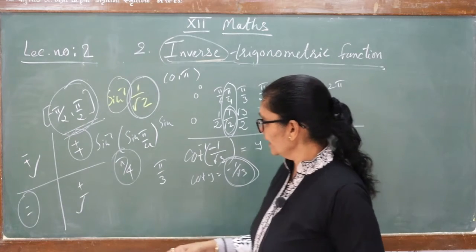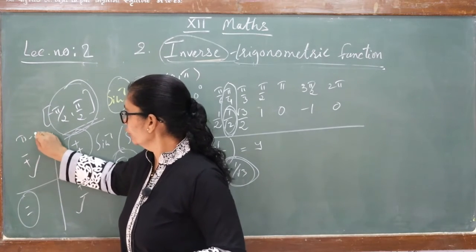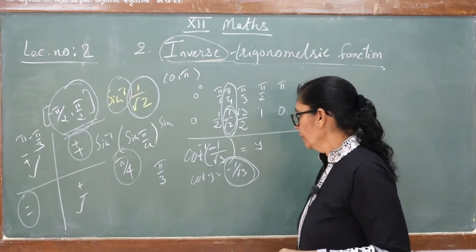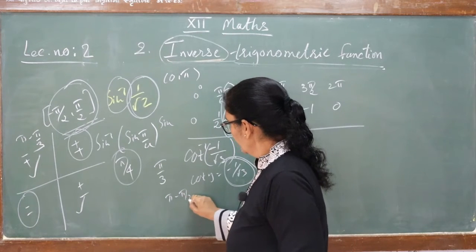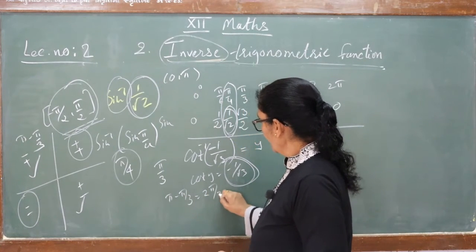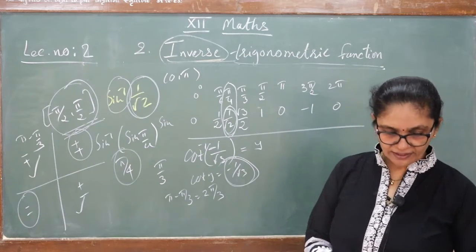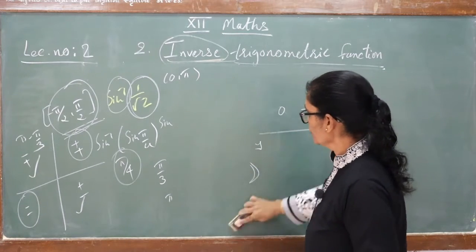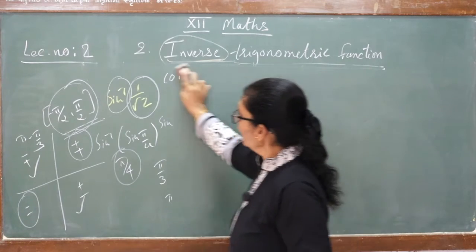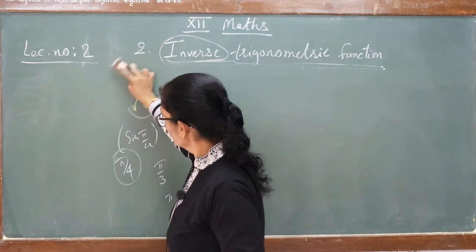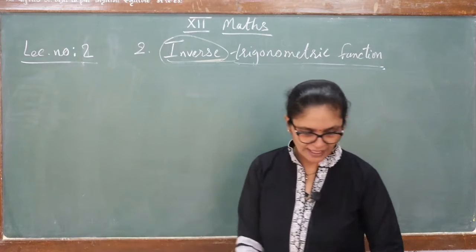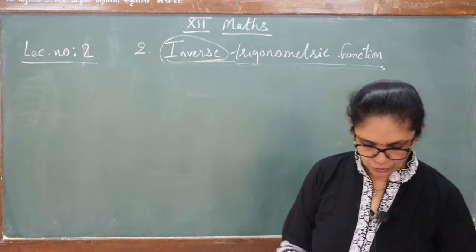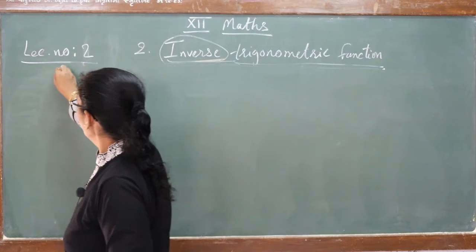So if I take it here, then according to the trigonometric term, you can write pi minus theta in the second quadrant. So pi minus pi by 3 will be 2 pi by 3. So what is your answer here? 2 pi by 3. This way you can solve all the questions of it, but for your understanding and convenience, we make one table and chart for quadrants and also for values. So it's easy for you to understand.